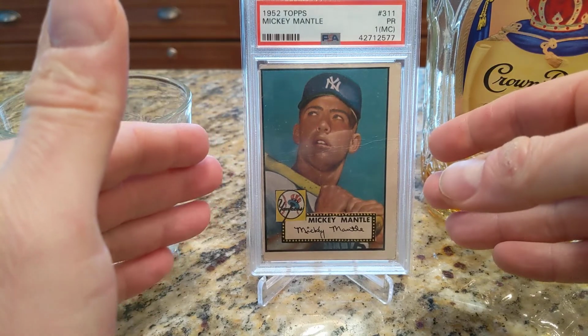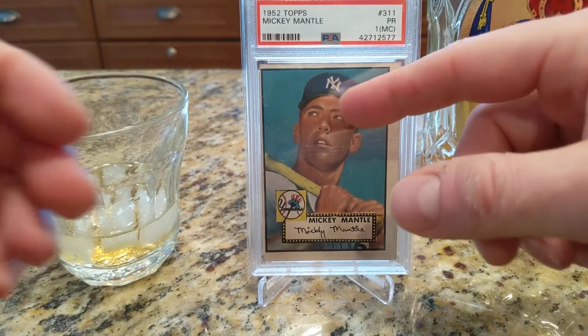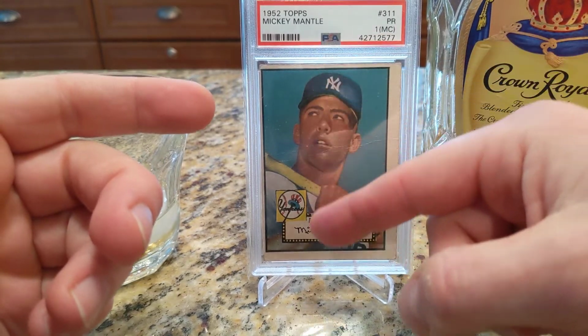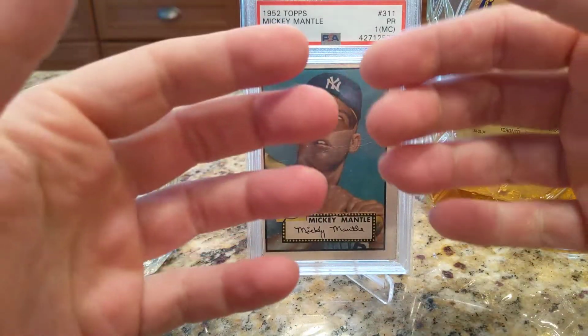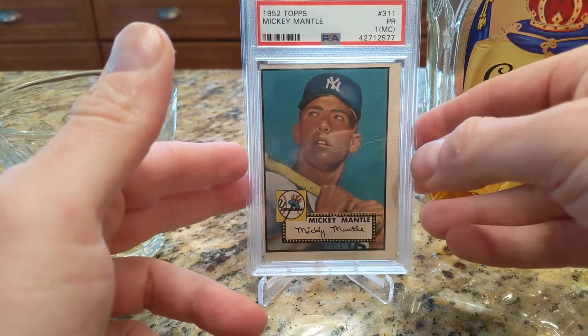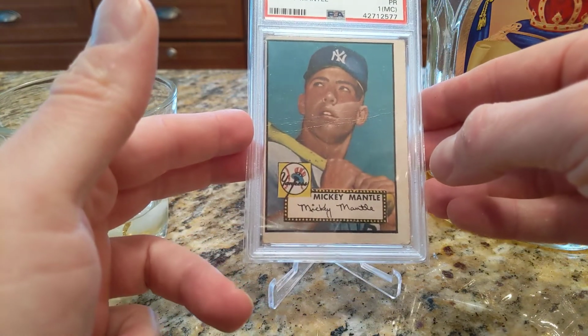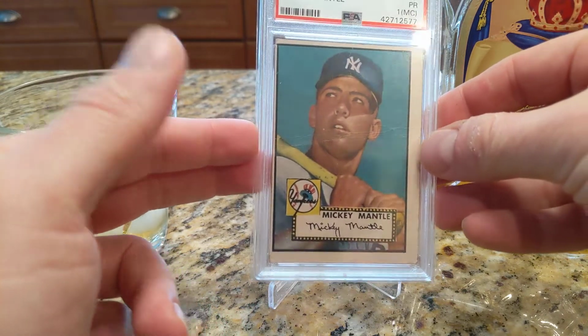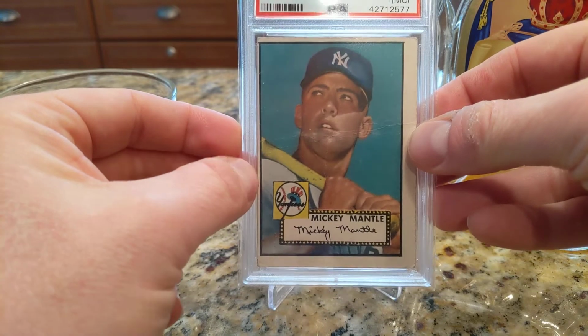Now it's poor because there are creases and they don't go through to the back. They're only on the surface. There are little surface creases that run top to bottom and left to right, so it's almost as if maybe this was in a rubber band stack. Corners are good for all intents and purposes, a little soft. And it's got the miscut. Now there's very little border. There's still white showing here on the left side.